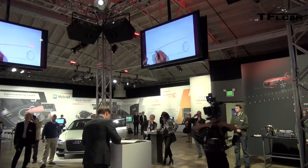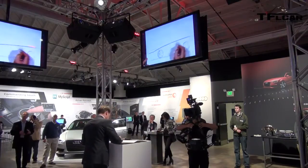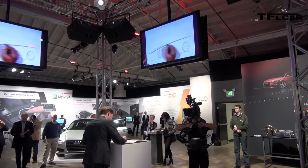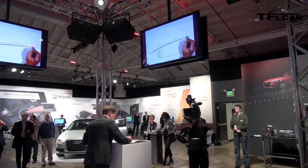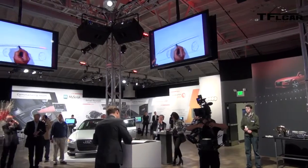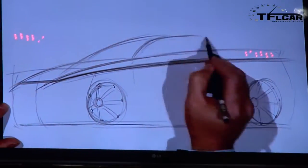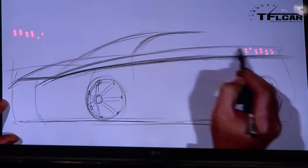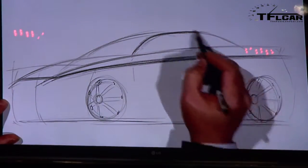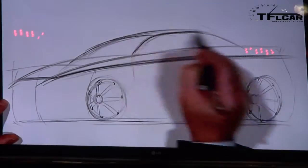This clarity is achieved by having a very strong tornado line — with a lot of tension — and a character line, as we call it. Here we have a very clear shoulder. Everything is very simple and very clear to see. We put the cabin on. So what we mentioned is a three-box design. It's not a fast coupe — it is a three-box design and a legitimate sedan in terms of head clearance. That's what's happening here.